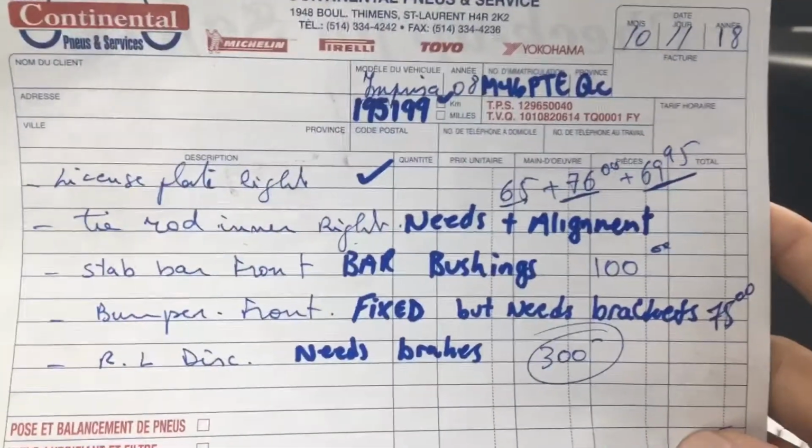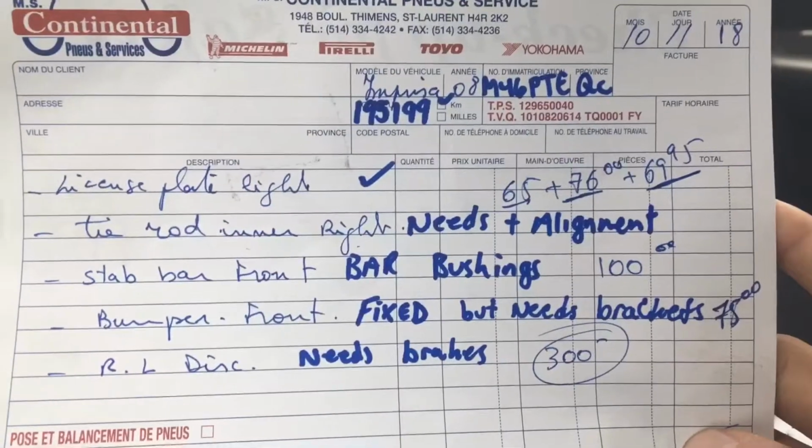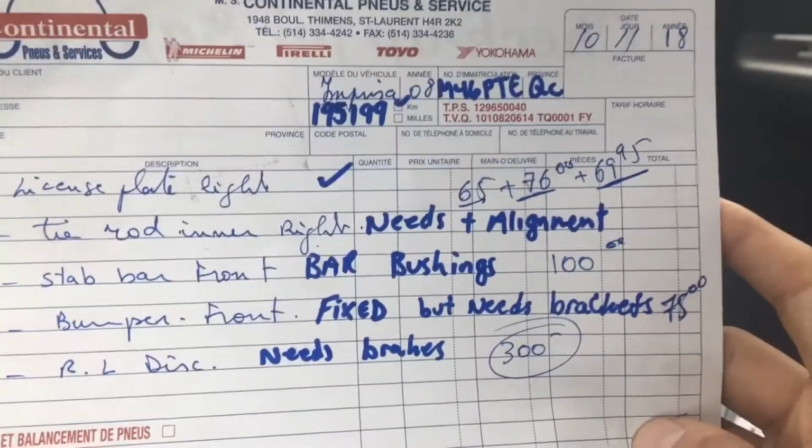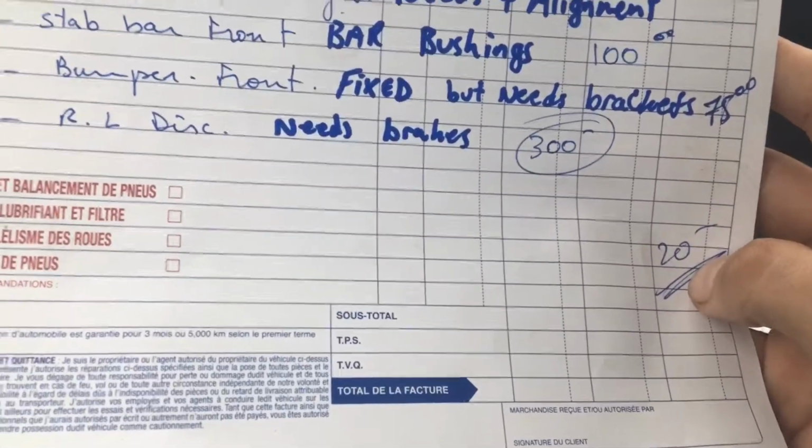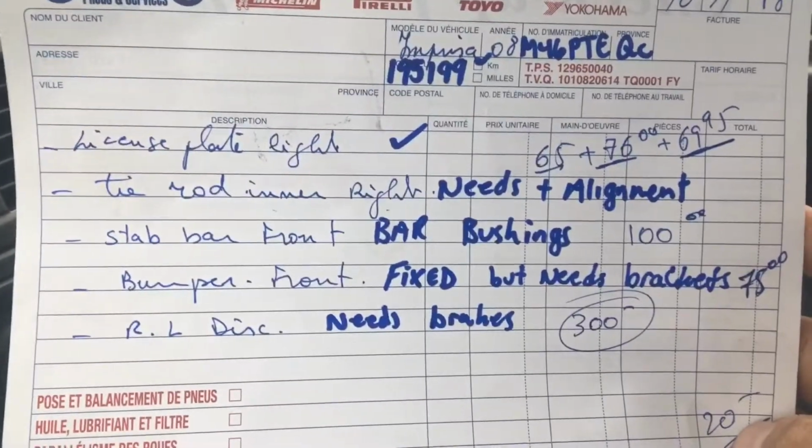So you guys can easily let me know if this is a ripoff, which obviously most of you will think so. It cost me $20 to look at the car. Not bad. So I've got to get this list done and hopefully then pass the inspection. I've been searching around for some exhausts for my car, and I know one thing: I'm not gonna focus on any exhaust or any modifications or any changes right now. My main focus is doing my repair and passing the inspection.